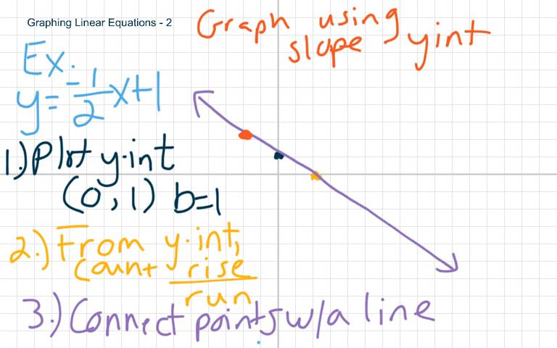Most of the time, honestly, you don't. But sometimes when you're counting your rise and your run, you'll actually count off of the graph somewhere. And generally, you don't want to count off the graph. And so you might decide to switch it, because if your point is way up here and you're like, oh, drat, I can't go count up, you'd change it so that you could count down instead. Or vice versa, if you had a point down here and you were supposed to count down and you just don't have any space, so you would change it so you could count up. But it honestly doesn't matter.